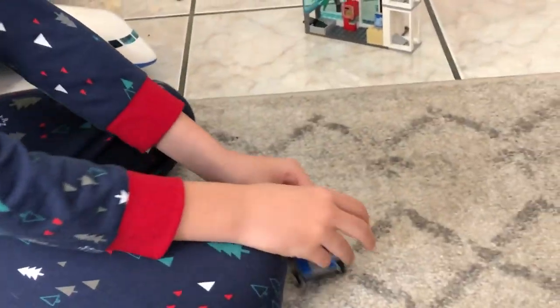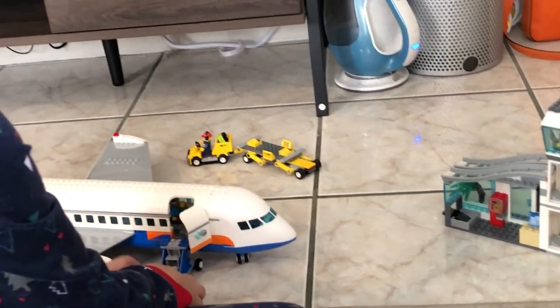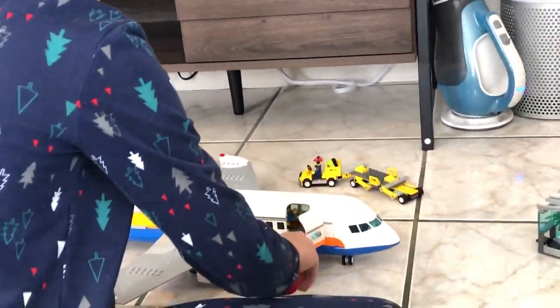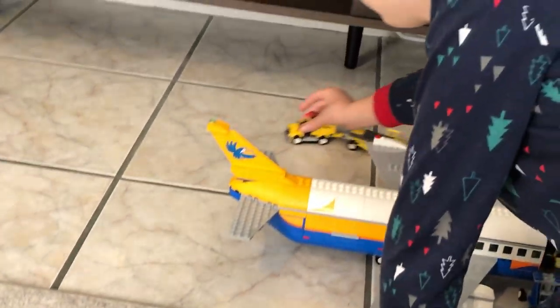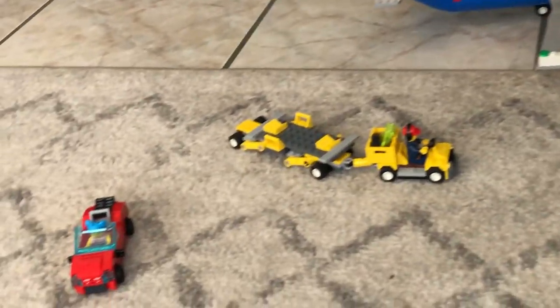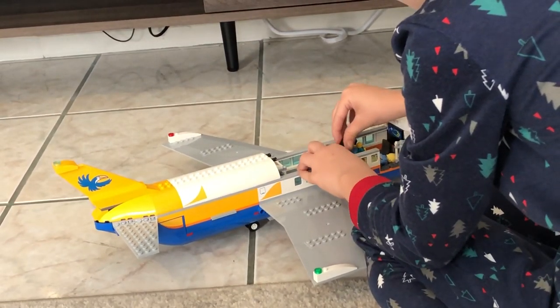Okay, honey, let's go. It's a giant airplane — it's so giant! Wow. I don't ever show this enough so I don't have to buy it. There. We're inside. We need to put the people in. People, let's go. Here's this guy. Okay, honey, let's go. I can't wait to go — isn't this going to be so fun?